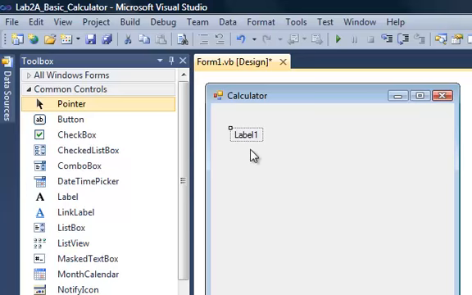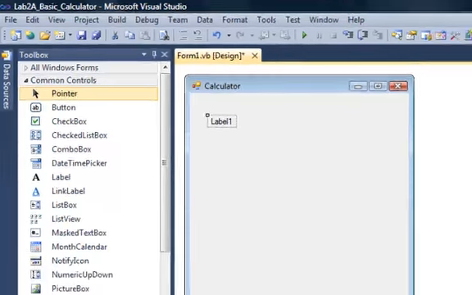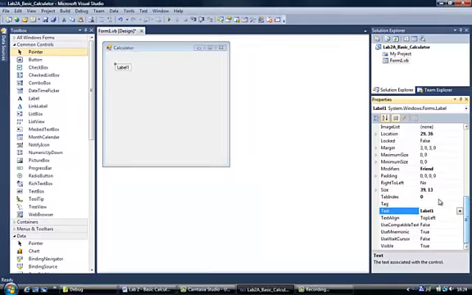While you've selected the label, you can see the dotted line around it. We're going to change the properties again of this, the Text property, because Label1 doesn't mean a lot. And I'm going to type in First number. Press enter. You can see the label's changed. Oops, I want to put a colon after that as well. First number: Okay. So that tells the user what they've got to input.